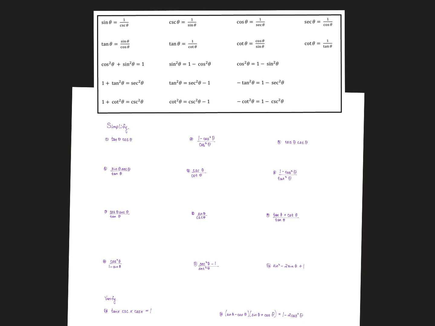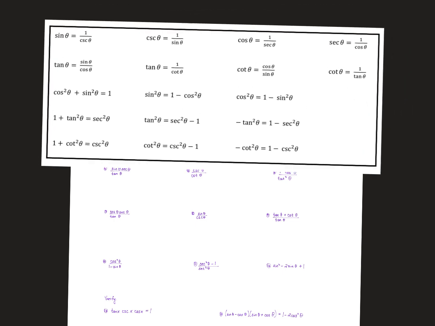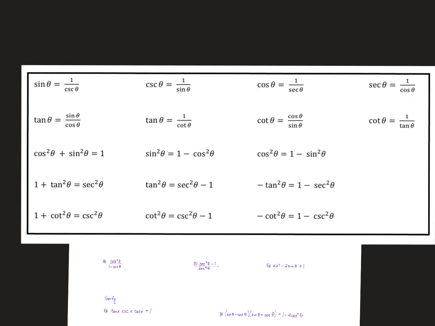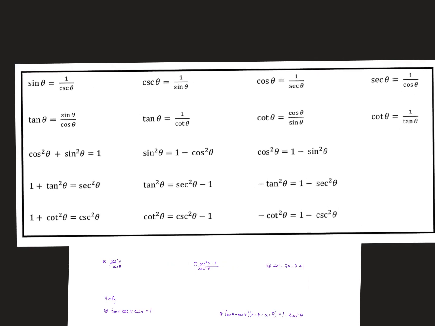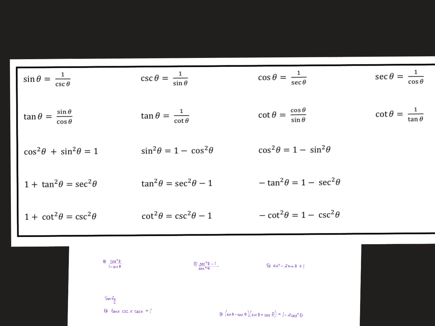Go through every single one of these. I might go quickly through the first few because I want to make sure I get to the verifying stuff, but this is the formula sheet that you guys are going to get tomorrow on your quiz, and you'll get on your test next week. It's the exact same formulas that you have on the highlighted pink one, but if you look down at the bottom of the Pythagoreans, it's the 3 Pythagorean identities, but they also have them when they're moved around, so you don't have to think about algebraically moving them around.